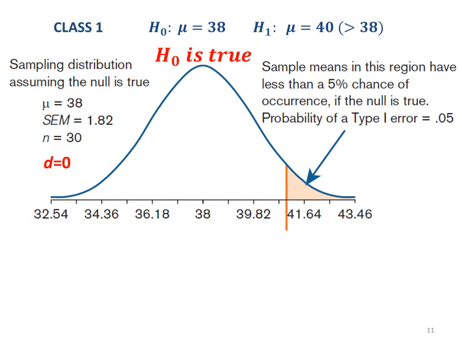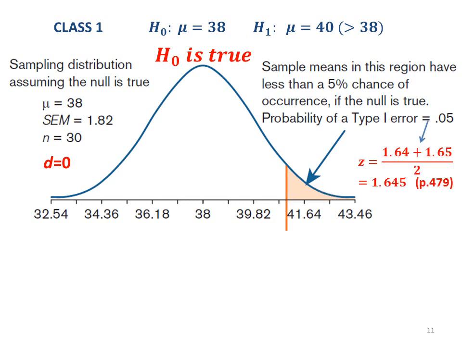One advantage of knowing effect size d is to use this value to determine the power of detecting an effect. To determine the power, first we need to construct the sampling distribution for both classes. So for class 1, the null hypothesis is the population mean is 38, and the alternative hypothesis is the mean is 40, larger than 38. So this is a one-tail directional test. And we set the alpha value at 5%, and it should be in the right tail.